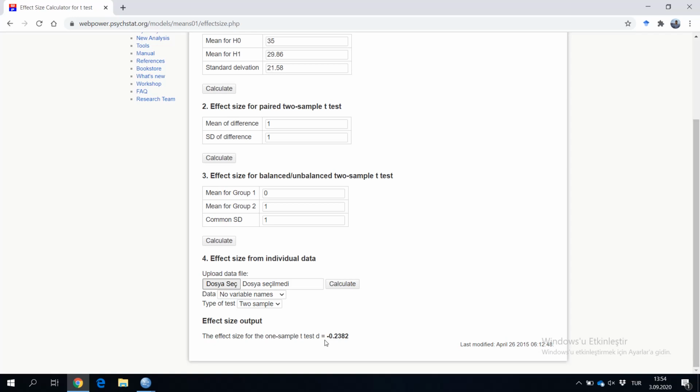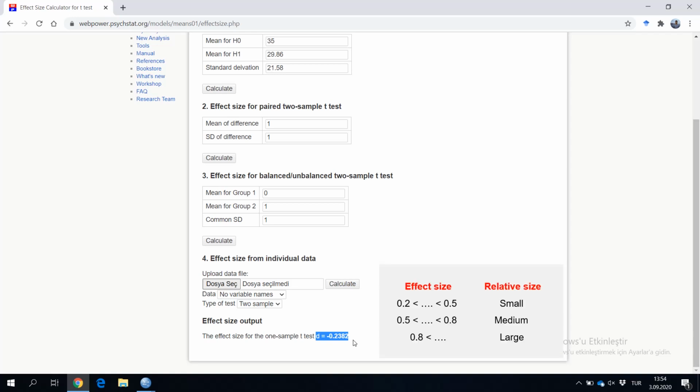And if this calculated d value is close to 0.2, it represents a small effect. If it is close to 0.5, that means you have a medium effect size in your analysis, and any value close to 0.8 or more can be considered a large effect size.